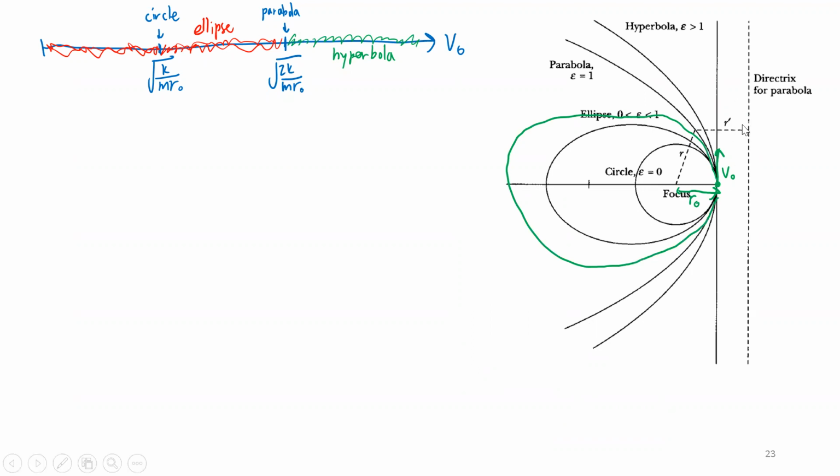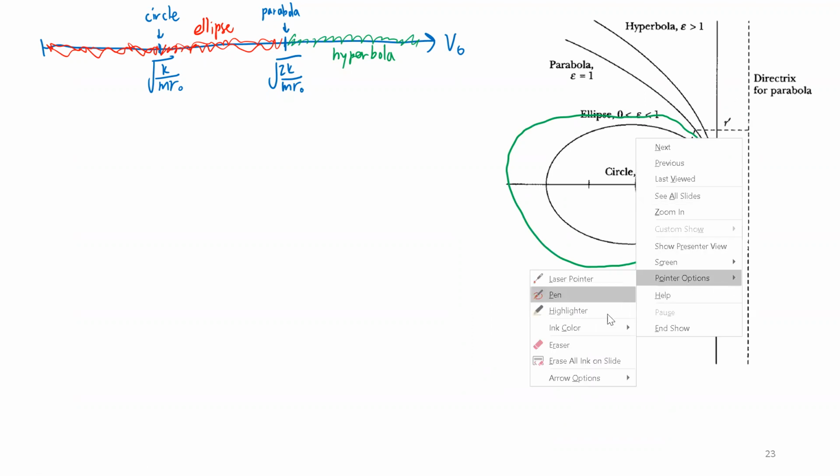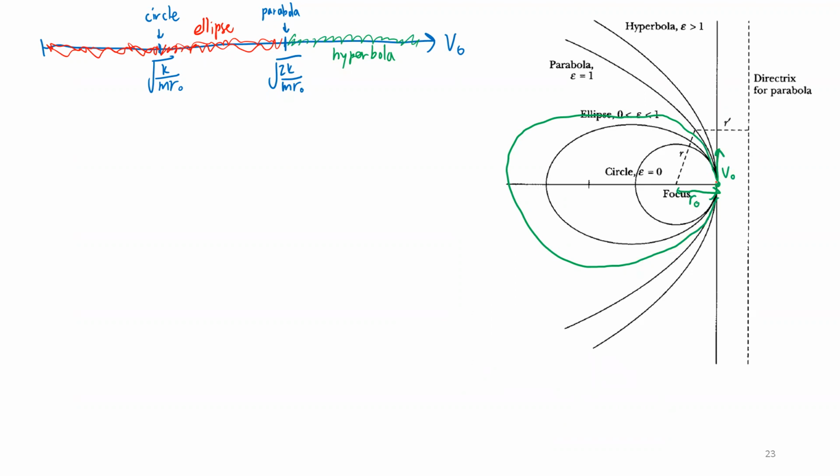Right? If you get a velocity greater than the black one, you might also get an ellipse like this one. Okay, drawing is not good, but you understand the idea. But all these ellipses are kind of bigger. They're all bigger than this circle, right? So when your velocity is within this range over here.